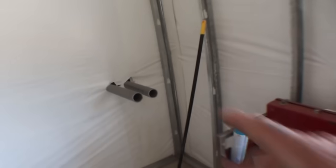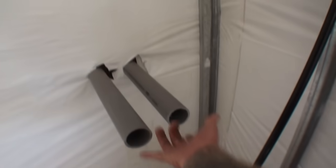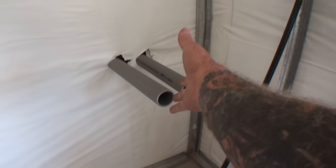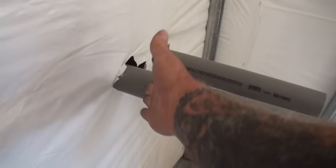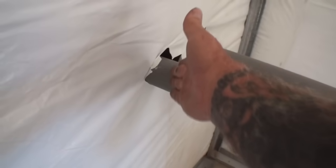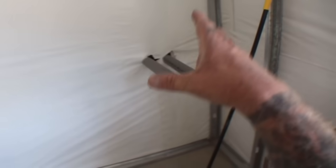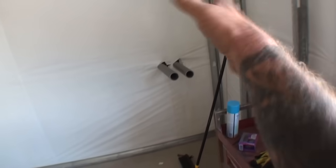Now, remember I told you about this right here — this is where our electrical wires are going to be going through out to the box. Of course, they're not going to be that long. I just made them that long. They're actually going to be right in this area, because you can see where the box is going to end up, and the box is going to stick out a little bit, but we'll go ahead and cover that and camouflage it and you won't even know the thing's there.